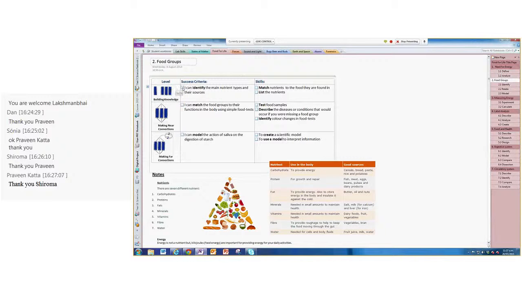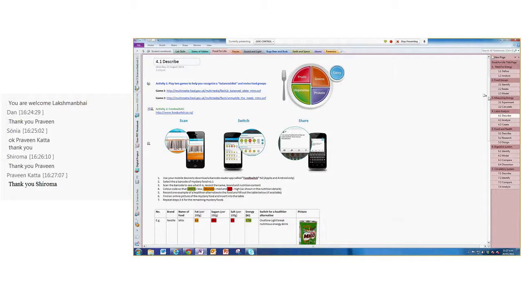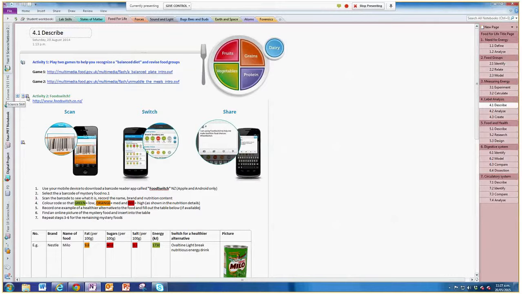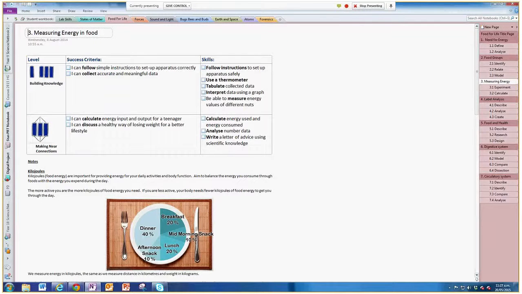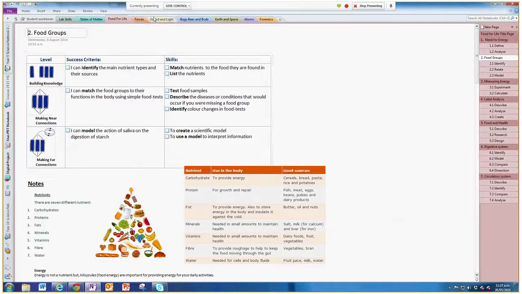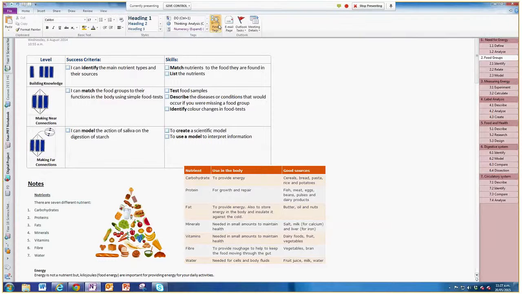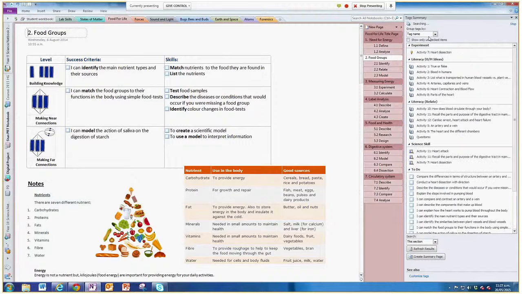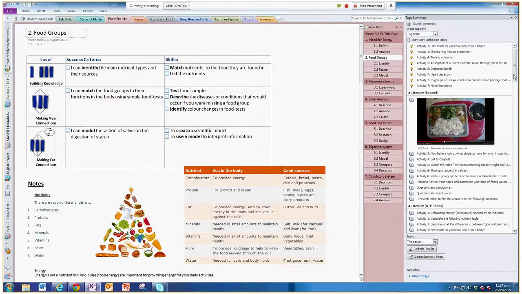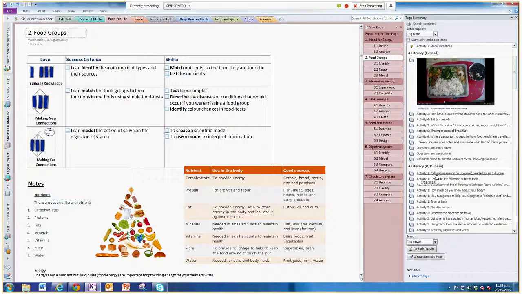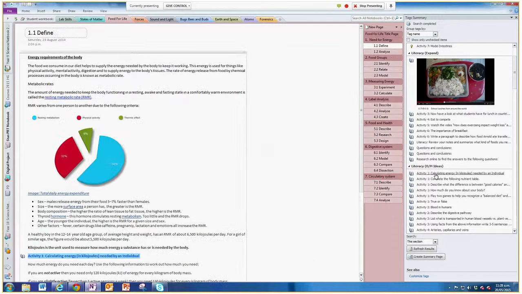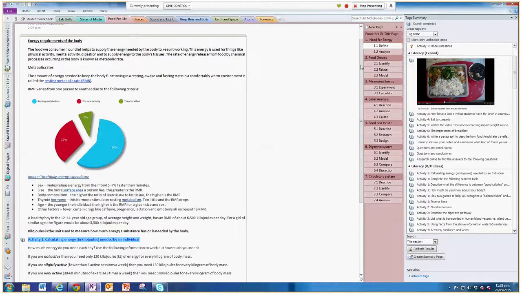The best part of OneNote so far that I found is the use of tags. There's the to-do tags, but also at the same time I can add my own tags if I wanted to make sure that students were achieving at certain levels. For example, in SOLO taxonomy, it would be one idea, which is building knowledge, many ideas, which is making near connections, and extended abstract, which is making far connections. So what I've done is I've created a tagging system where I have labeled them at each of the SOLO taxonomy levels. For example, if I wanted to see if a student was working at many ideas, I would click the tag in their workbook, and then I could see if they've completed the task.